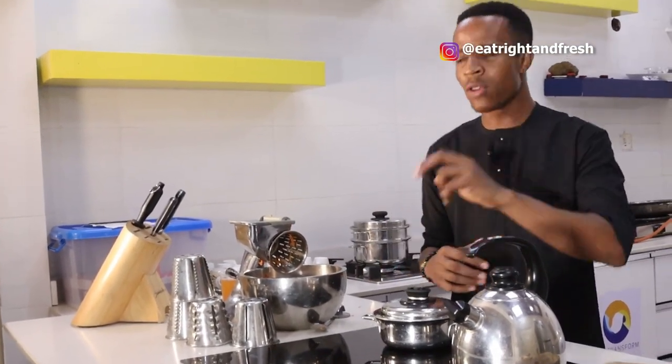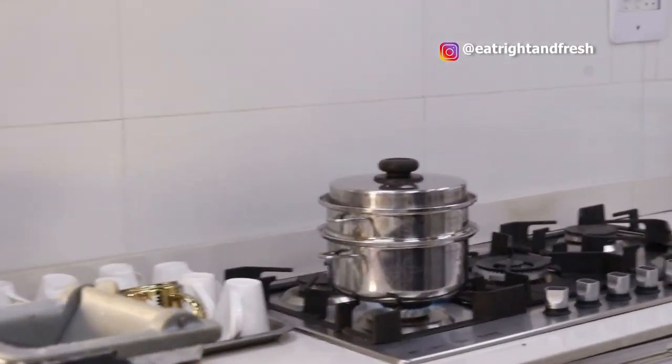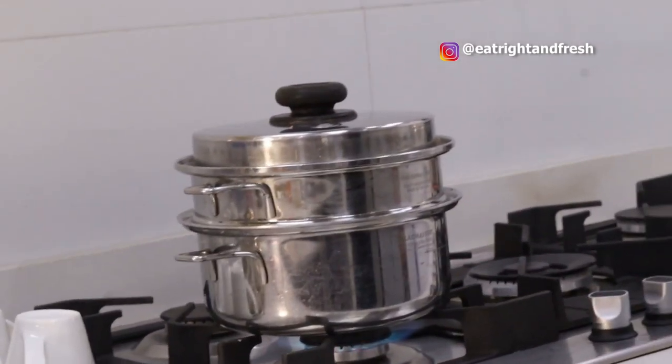So guys, we're just going to hold on for the next 2 to 3, 4, 5 minutes and then this yam will be ready. I can't wait to taste the yam. It's been a while since I've eaten a good yam. So thank you and let's wait for a while.